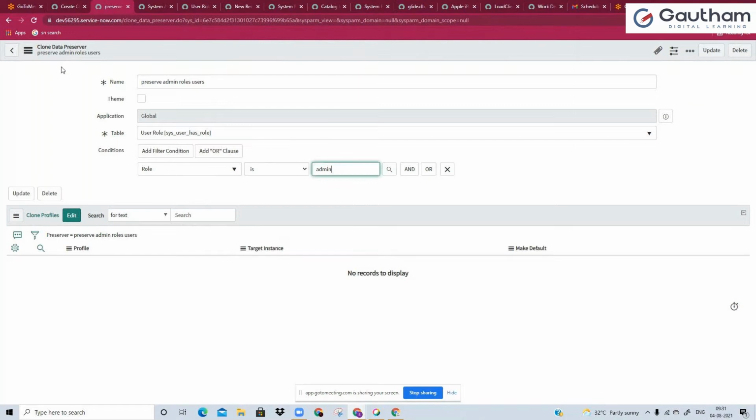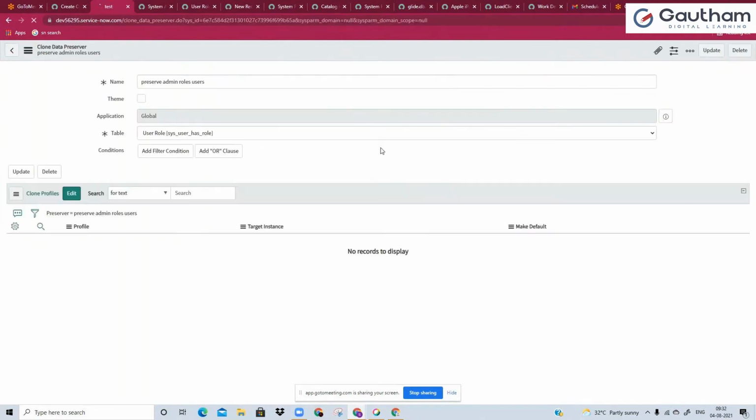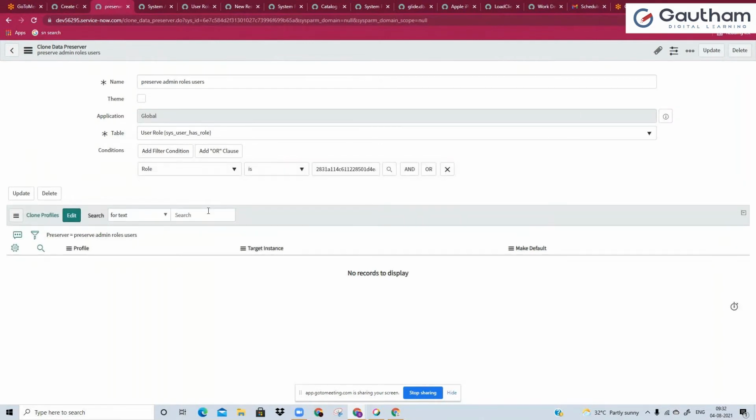Now this preserver setup, you want this to be mapped to development or test or stage. You will declare it here. Like in edit, if you click on it, it will show you company dev, company test, company stage. So in whichever instances you want this functionality preservers to be happening, you will save them. Right now we will not find anything because we don't have profiles created. But in your company instance, you will have dev, test, stage, like that. So whichever instances you want this to be happening, you will put their names there, right?